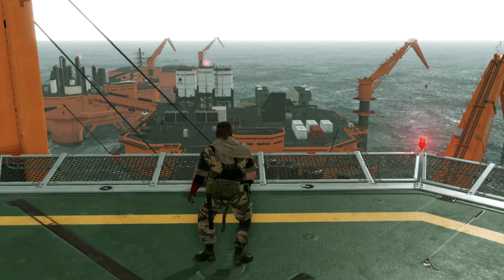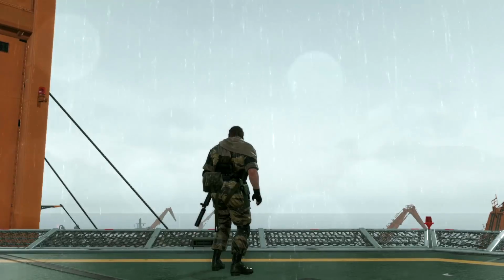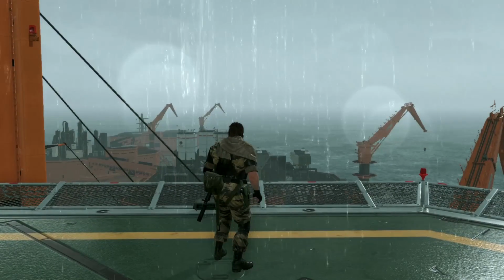Soon enough, Mother Base becomes engulfed with rain, demonstrating that the day and night cycle and the dynamic weather system are ever present regardless of location. Something that's very impressive is the way everything actually becomes wet. As soon as the rain starts pouring, everything from Snake's clothes to Mother Base's platforms gradually become glossy, selling the illusion of a rainy weather quite well.